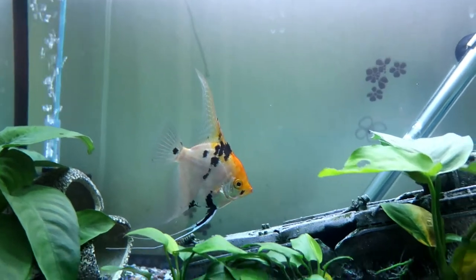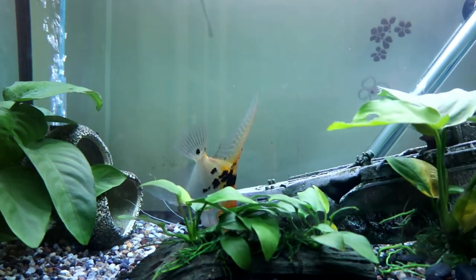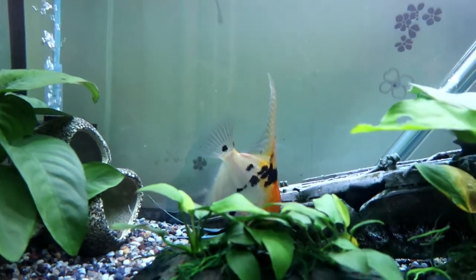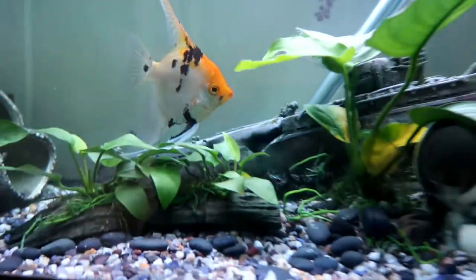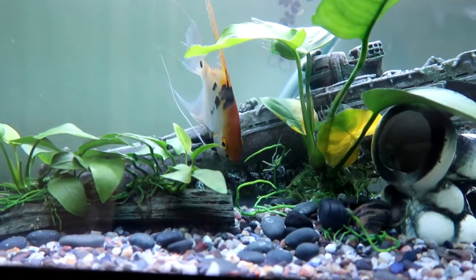Like I said before, if I can find where to buy that medicine online, I will do. If not, then if you live in the UK and you have the ability to get to Stockport, check out Abyss Aquatics, because that's where I got the medicine from, and that's the one that seems to have worked the most, because the other one just didn't really do anything, so I'm not even going to bother linking that one.